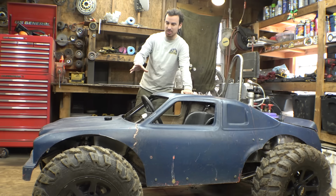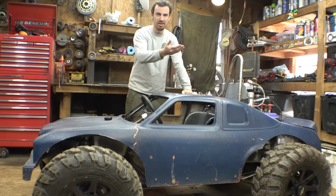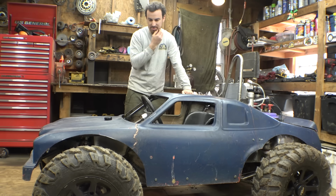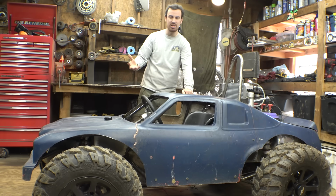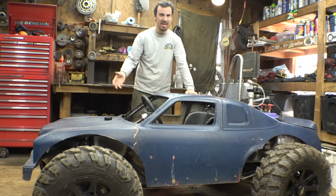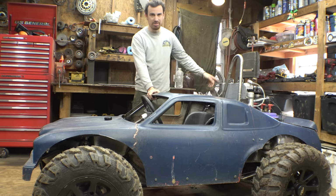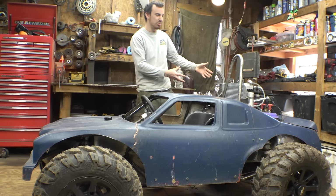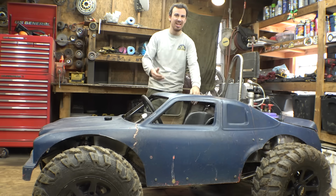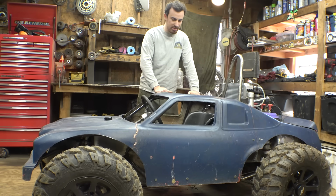Now, a couple issues we have with this is the tachometer is not working for some reason. Maybe some of the wiring harness that I cut off is needed to run the tachometer properly. Hopefully I didn't burn it out or break it. But also the four-wheel drive kept engaging even though the switch that turns it on wasn't on, so I gotta figure out why it's doing that. And I really want to make sure the engine is properly charging the battery. But the more I think about it, this engine was never really designed to charge a battery. So I need to check to make sure it's pushing enough amperage to charge these batteries properly.